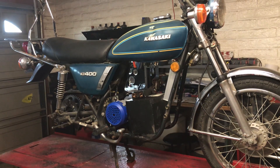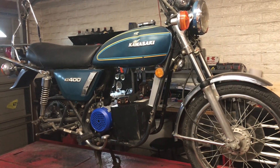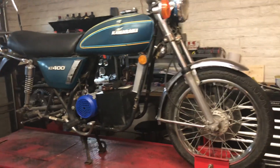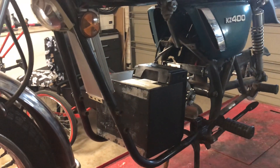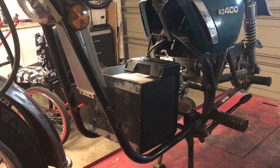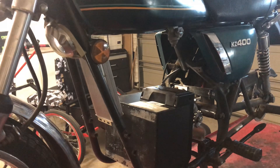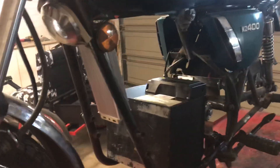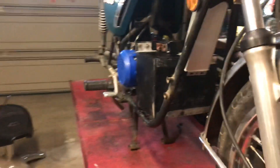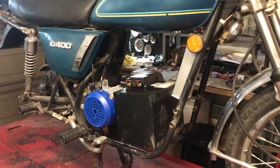Doing 35 to 40 miles an hour for 20 miles is pretty useless for me — it's 18 miles to work so I could make it, but you're pushing those lead acid batteries hard and carrying more weight. My Zero battery only weighs about 44 pounds — it's a $3,000 battery but I got lucky. You can get 72 volt 25 to 35 amp lithium batteries for $850 to $1,250. With a small bike like this and a really efficient motor — this motor is about 90% efficiency — you should get pretty good range.